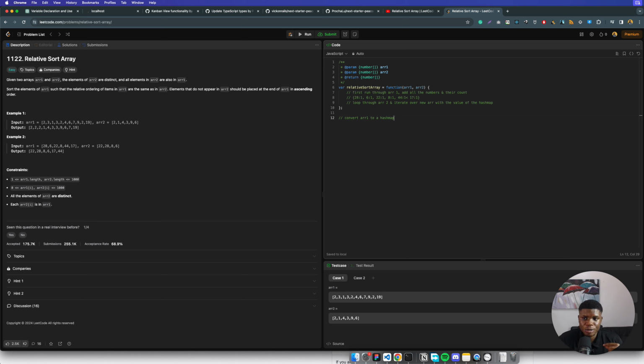And then we can loop through all the items in array2, creating array1, right? That's not gonna work. Okay, wait a minute. So we loop through all the items in array2 and their index in array1. Sorry, we loop through all the items in array1 with their index in array2.